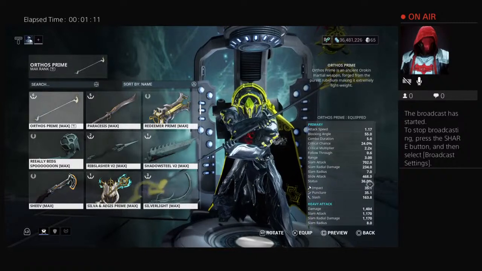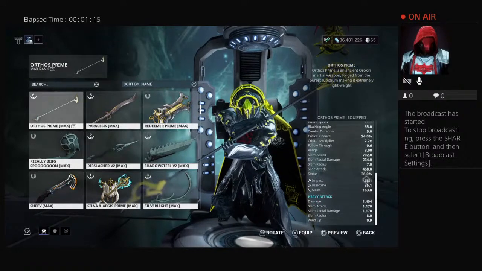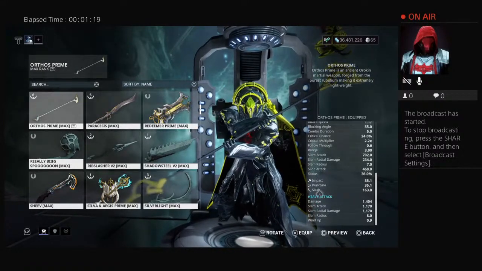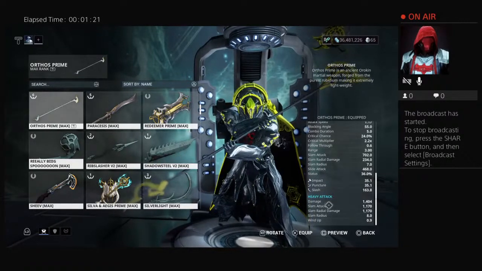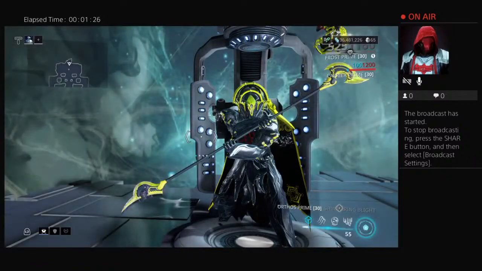Status is 36%, that's 24 and 36, that's really good numbers. He's got about 200 damage, which is really good. He used to only have like 80. And heavy attack damage is over 1,000, which is really good. Now let's go into builds.